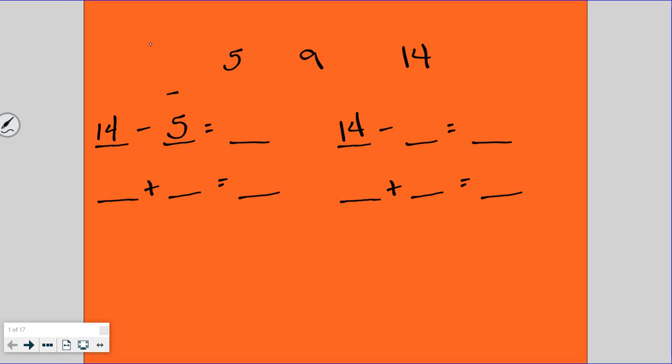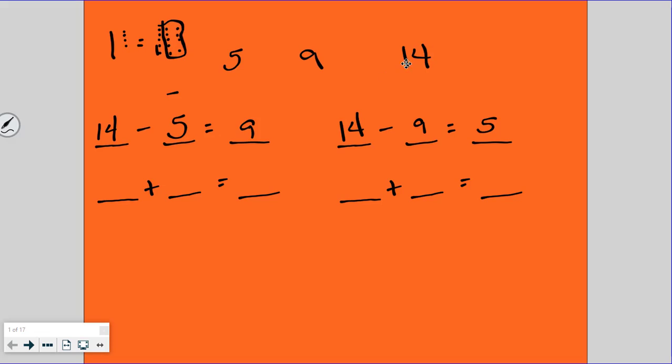And I know 14 minus 5 does equal 9, and I can prove it, right? By showing a 10 and 4 ones, and that's equal to 14 ones. 1, 2, 3, 4, 5, 6, 7, 8, 9, 10, 11, 12, 13, 14, right? And if I take away 9 of those, so if I take away this part right here, so 14 minus 9, I know it's going to equal 5. And if I took away this part instead, took away 5, it's going to equal 9, right?